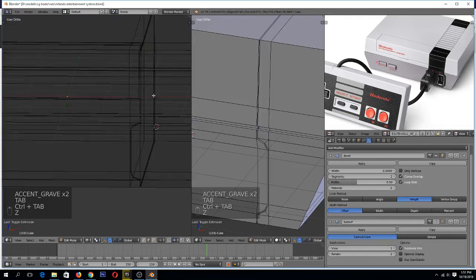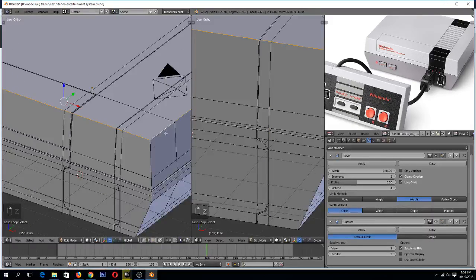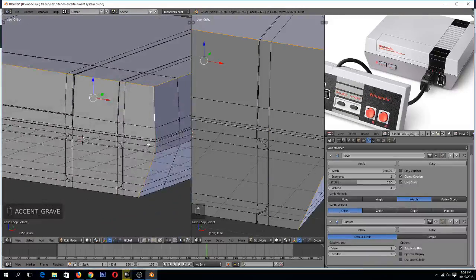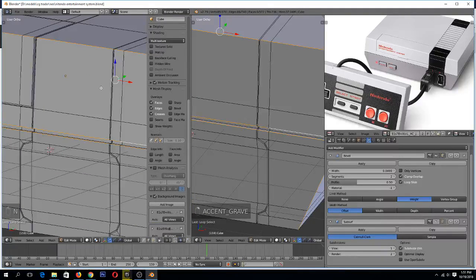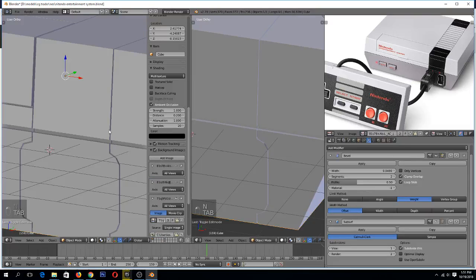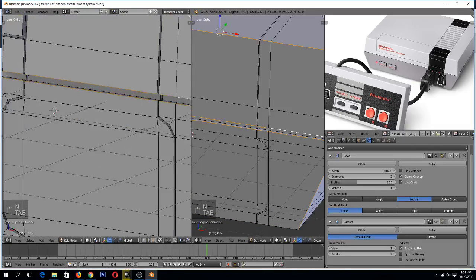Let's select these. We need to select this loop, this loop, this loop, this here. Let's turn on ambient occlusion just so we can see those creases better. Select that, this and this and that.